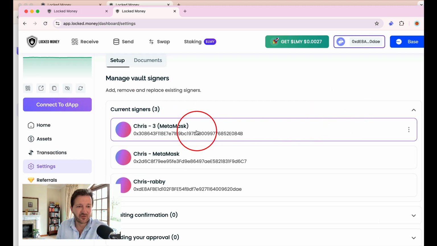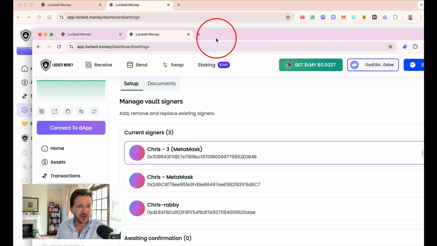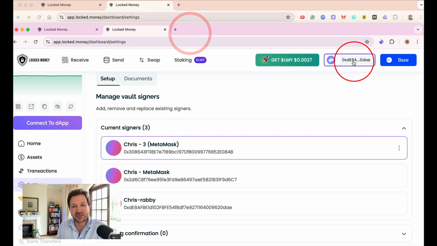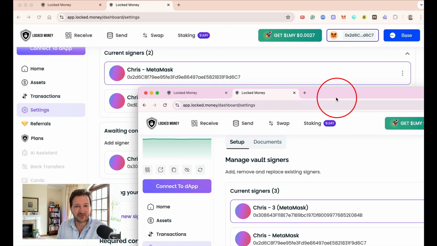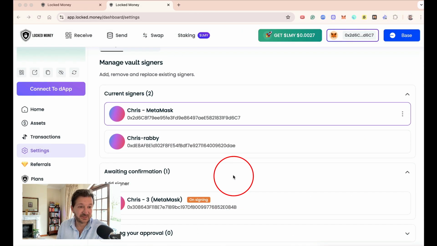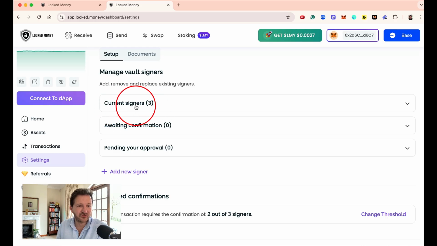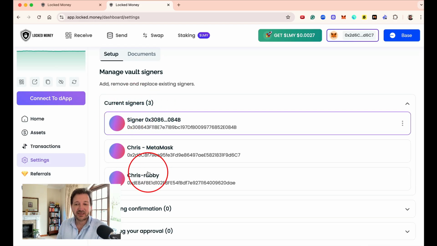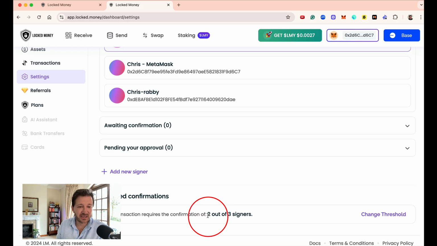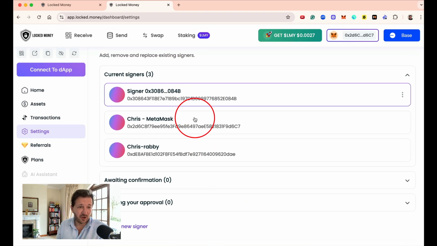And look, now, can you see here where it says current signers? If I click on that, look, I've got 3 addresses. So 3 addresses now that I'm seeing here within my vault. This is looking at my vault when I've logged in using my Rabby wallet. If I move this out of the way and I go back to my vault, the same vault that I've logged into using my MetaMask, if I refresh here, you'll see that the current signers will also show 3. There we go. So we've now added 3 wallet addresses to my vault, but we've kept the threshold down here at 2. So any of these 3 I can use to sign any transaction moving forward.